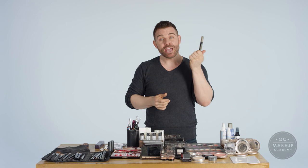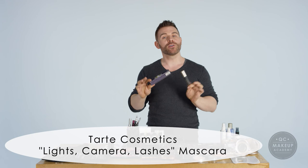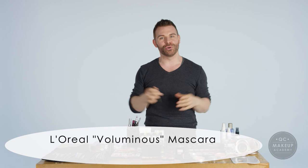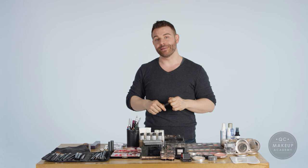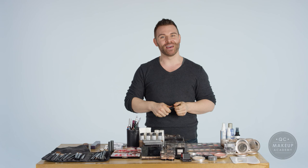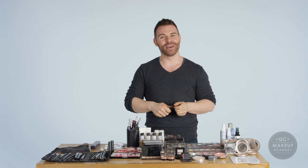My go-to mascaras: I happen to love Lights Camera Lashes by Tarte and, as far as the pro lines go, it's one of the more affordable ones. But I am never without my L'Oreal Voluminous — that's like a couple of bucks and it's amazing what it can do. So never be afraid to experiment, and you really want to get to know all the products that you can, because your client is probably not buying pro product. Make sure that you know these products so that when they ask you about a drugstore product you can tell them. The more you know the more you can tell them. That's my kit.